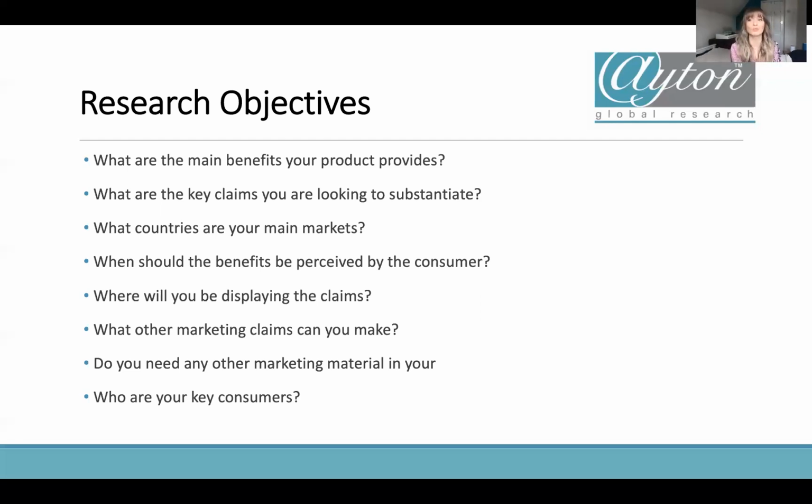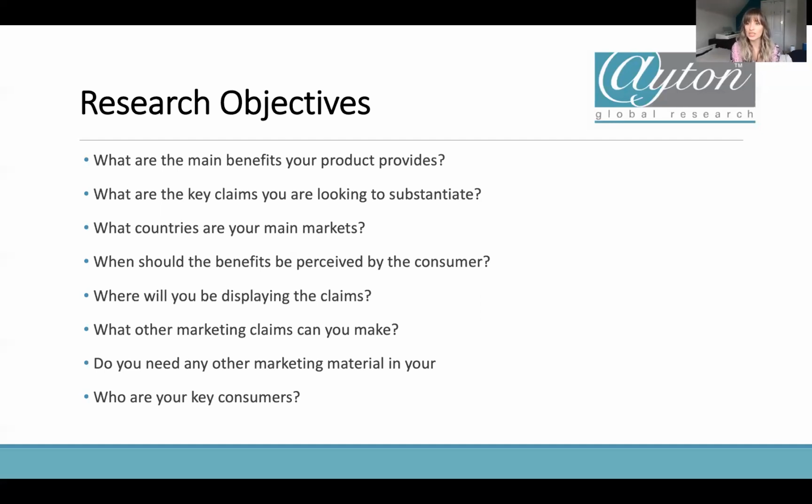So if you had a supplement, for example, and you sold a 1 month supply, it would encourage people to buy more because they know if they use it for 6 months, that is when they're going to get the best effects. So I know I'm talking about it quite a lot, but there's a lot of things to consider about the duration of the study as well.